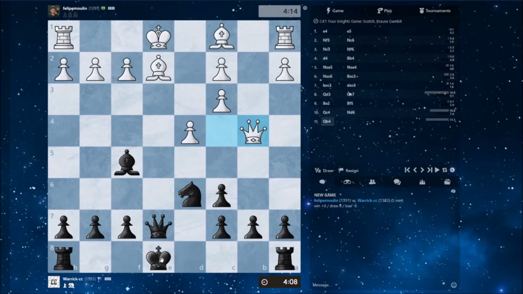Or should I take on c2? That might be the question. Look, I think we will not castle queenside. Castling queenside leaves me a little bit open if my opponent was to play something like rook to b1. So we'll take on c2. Okay.